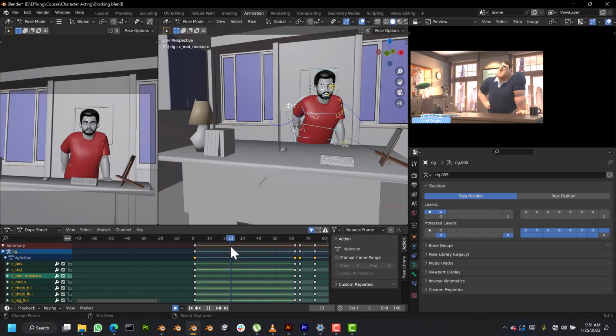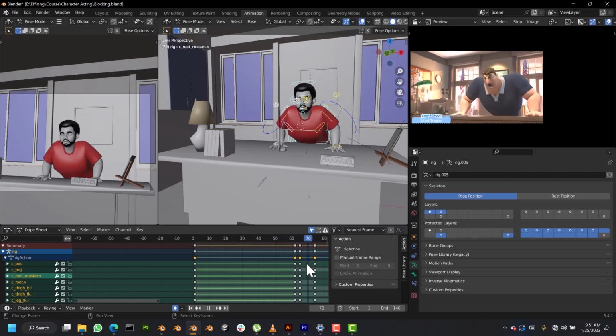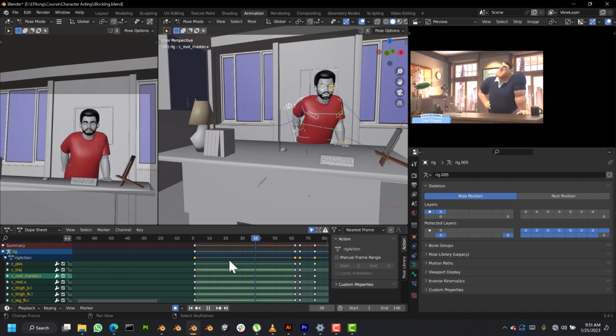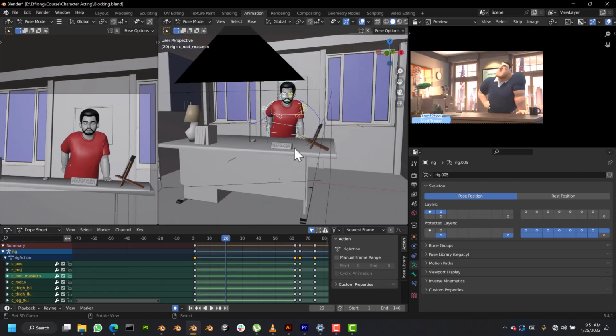What that means is that you start filling in those secondary poses like the head movement. At, let's say, frame 20, let's give it a weight.